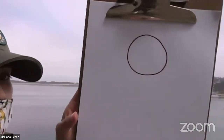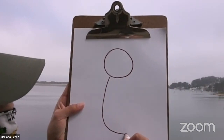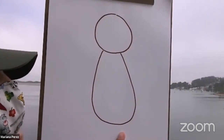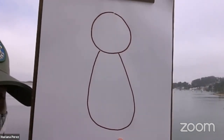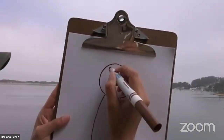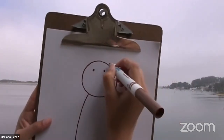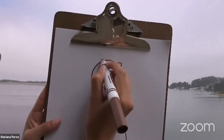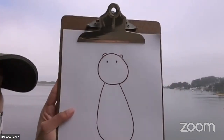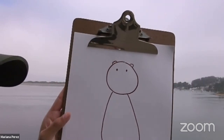Let's draw the body of our furry friend. I'm just going to draw kind of an oval attached to the head. Maybe it looks like an eggplant. So we have the circle, the head. I'm going to draw some eyes and small, round ears. Actually, those small round ears, all of those animals that I showed you earlier, the skunk, weasel, the southern sea otter, they all have small round ears. It's what puts them in the Mustelidae family.